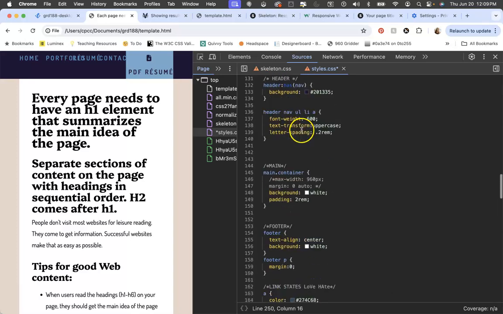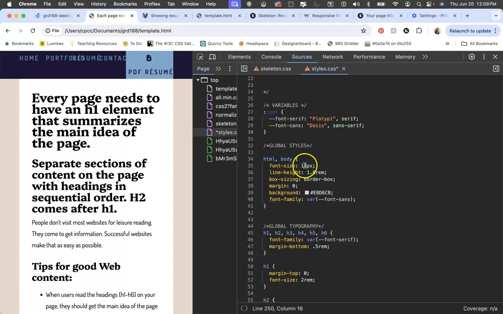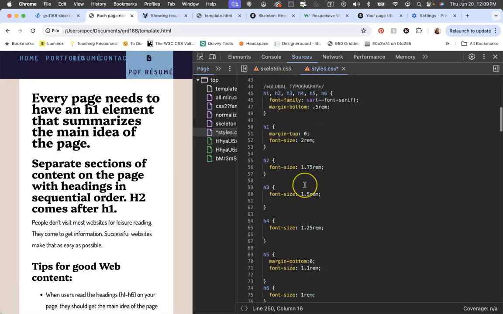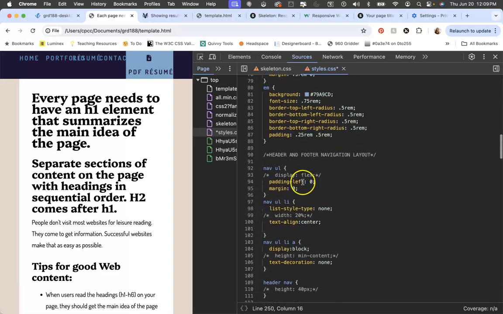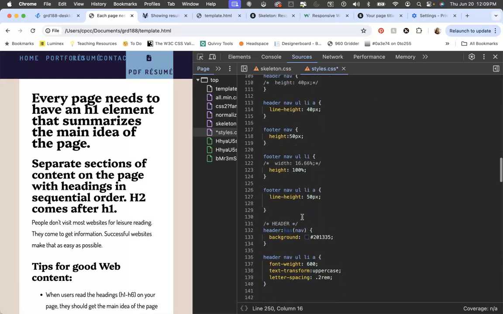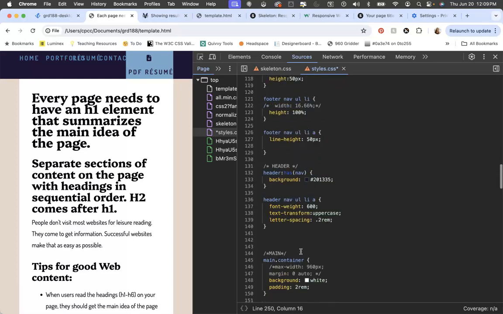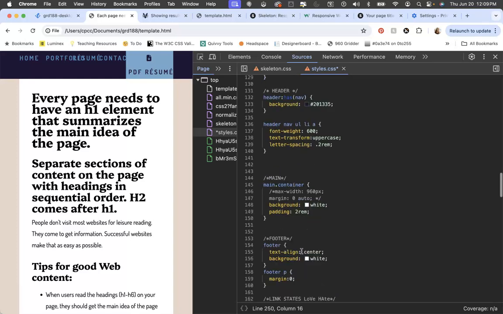let's see, initially, let's take a look up here. Initially our base size, my base size is 18 pixels, and then my navigation was sized maybe a little differently there. I'm not seeing. Oh, I know why.